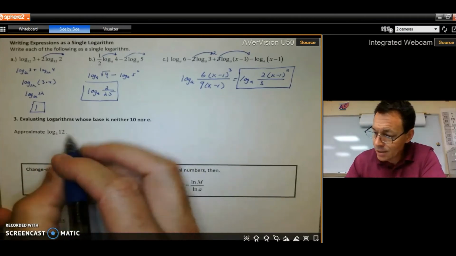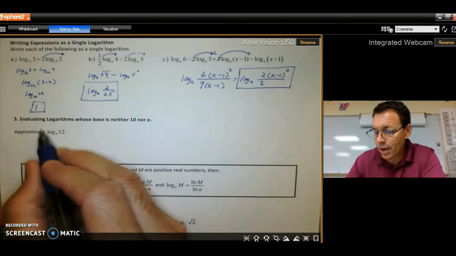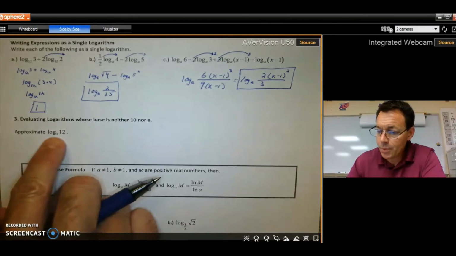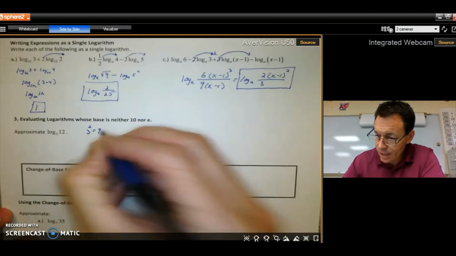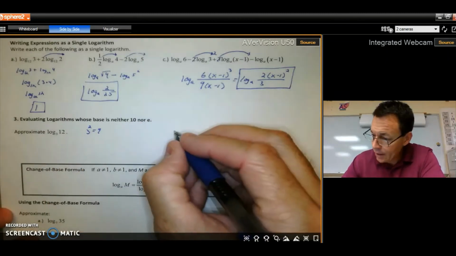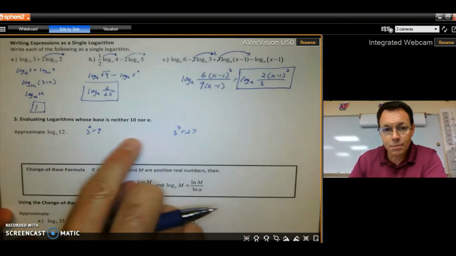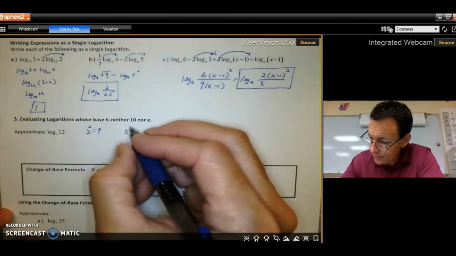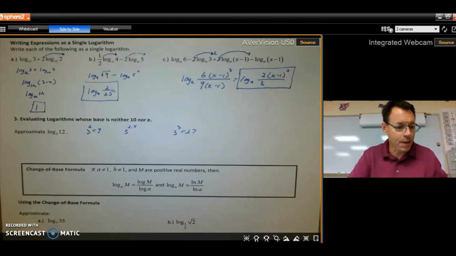Now, in class, what we would do is I would ask you to kind of approximate what you think this answer is. Log base 3 of 12. Well, what exponent would you raise 3 to get 12? Well, most students know that 3 squared is not going to be big enough, and that 3 cubed would be too big. So it's got to be somewhere in the middle here. So most students will say, like, I don't know, 2.5. They'll say it's to the 2.5 power.